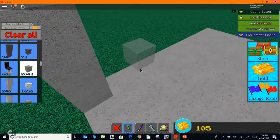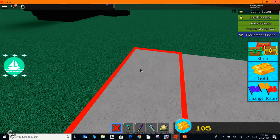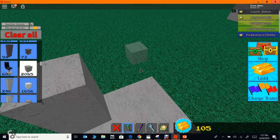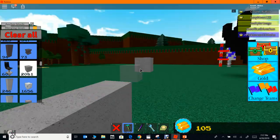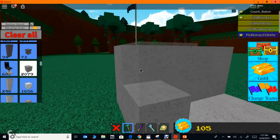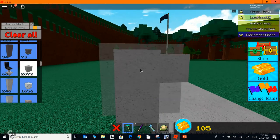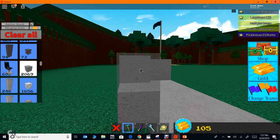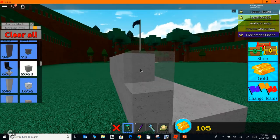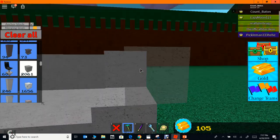Let's see. Do I want this to be inside? I don't know actually. Might just build it up from here. Yeah, this is so much better. So I've never actually built a dragon before. I'm just going with it. It is what it is. I'm hoping it looks good.